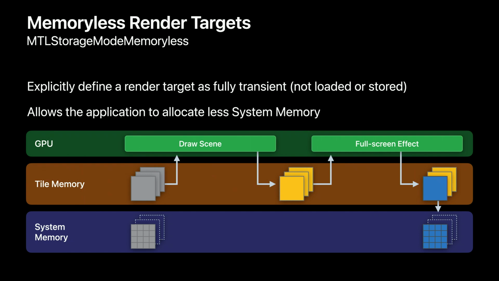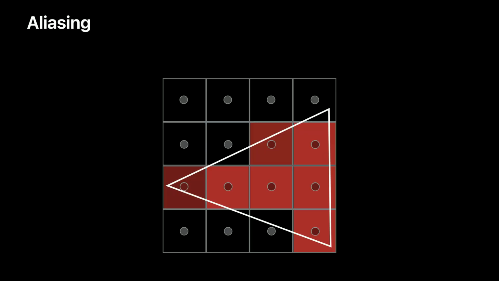There's another technique which fits this design very well. But let's talk about the problem first. Aliasing. Aliasing, or jaggies, are the stair-shaped pattern that we may see sometimes in games. Aliasing is a common artifact of rasterization. The GPU will sample the pixel at the center and only shade the primitive if it intersects with the sample point.